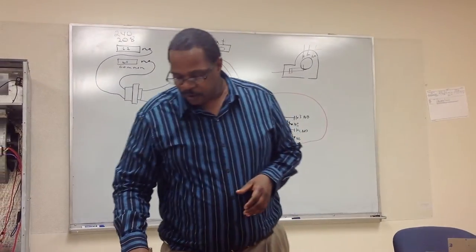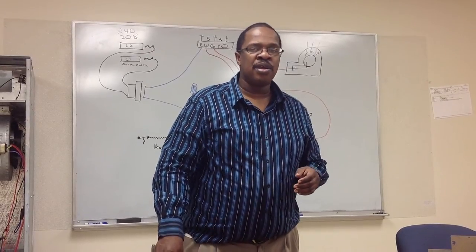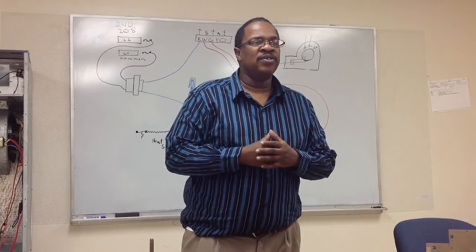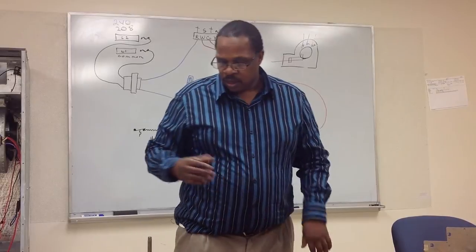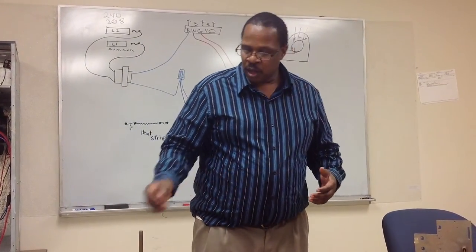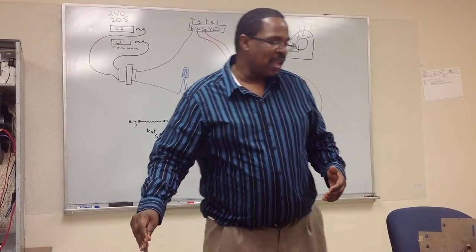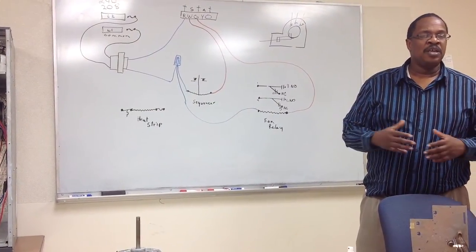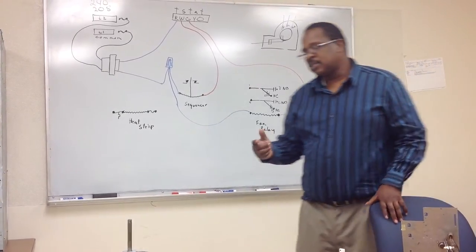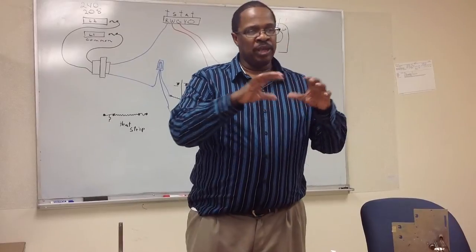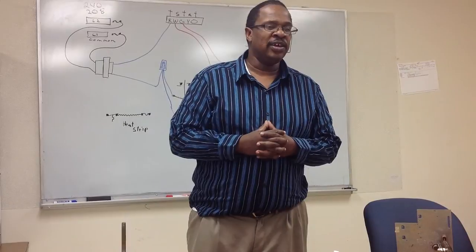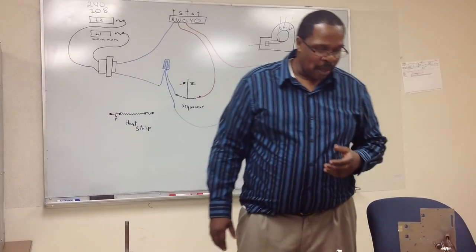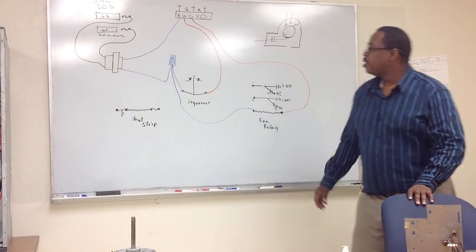A fan motor is made of different windings. And when we say windings, all we're talking about is wires that are wrapped up, wound up. They have different resistance to create different types of electrical imbalance, and this will create magnetism that will cause the shaft to spin. But just like any winding or wire, if it gets cut, it ain't gonna work. If it burns open or becomes shorted, if the winding breaks loose and touches another wire - because the winding inside a motor is just protected with a little coating on top of a copper wire. And if they overheat or are not taken care of properly, they can burn through. Maybe they can become grounded or shorted. And maybe in future videos, we will talk more about that.